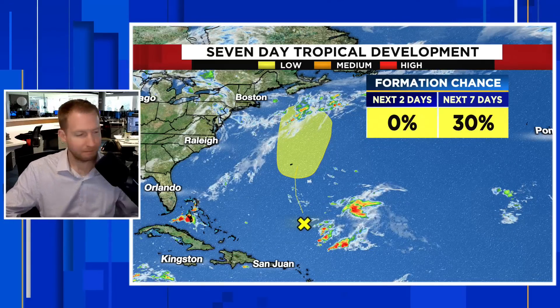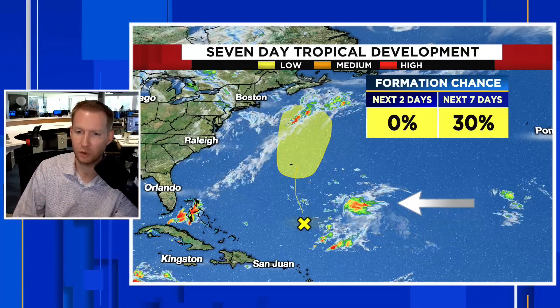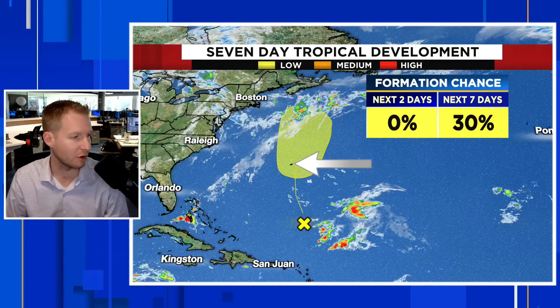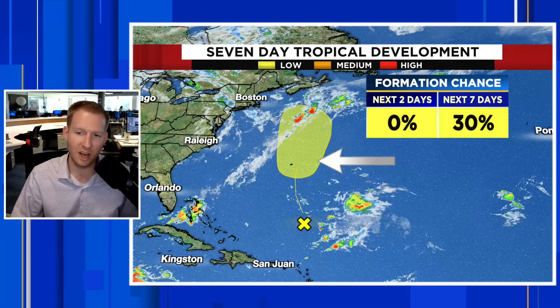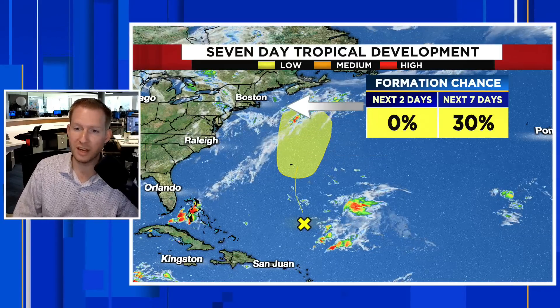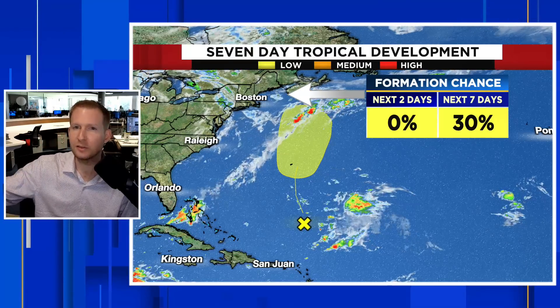So here is this wave. It used to be Tropical Storm Cindy — Cindy is a zombie now. You see it right here, this big X. That's where the Hurricane Center is watching disorganized showers and thunderstorms, all the way to the southeast of Bermuda. Here is the island of Bermuda, and here is the area where this thing — what was Cindy — now just kind of an open wave of disorganized showers and thunderstorms, could redevelop once again as it drifts towards the Canadian Maritimes, maybe even northeast Maine, over the next four or five days.